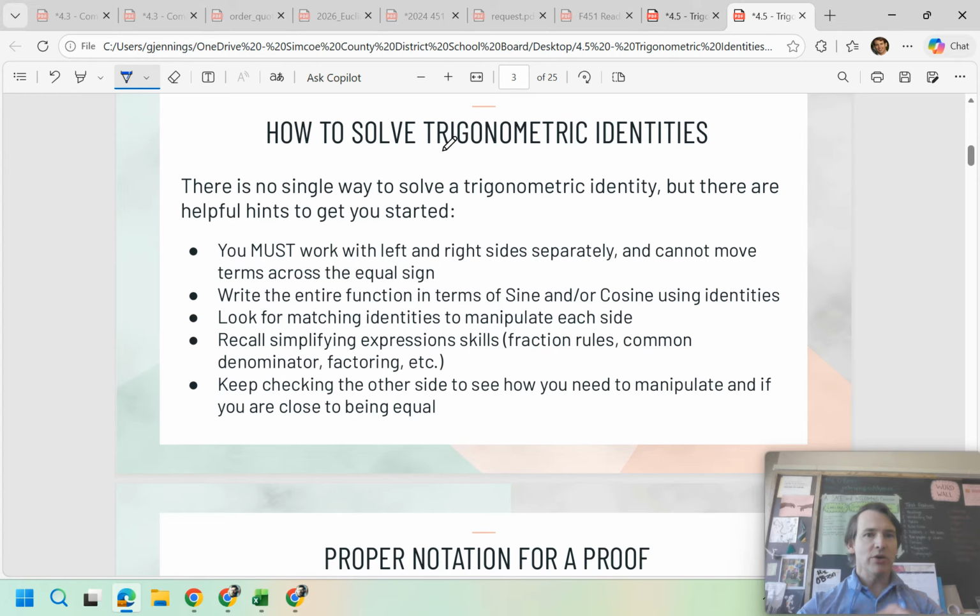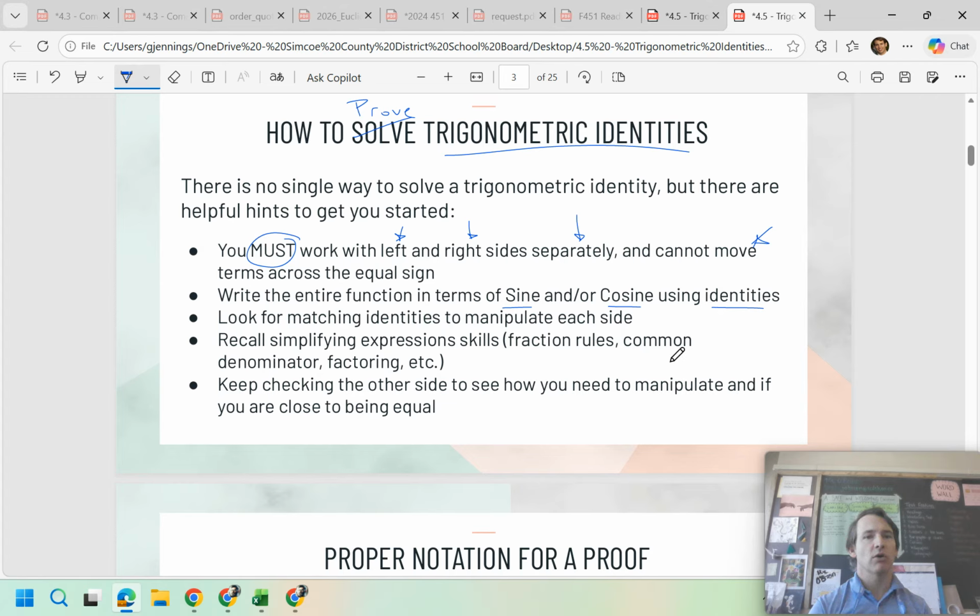So when you have trigonometric identities and you want to prove them, this should be how to prove. We must work with the left side and the right side separately. We can't move things across the equal sign to prove identities. So we do a left side proof and a right side proof. Ideally, you just write things in terms of sine and cosine using your identities. And we have some new identities today that are based on double angles that are special cases of our compound angle theorems from a couple days ago.